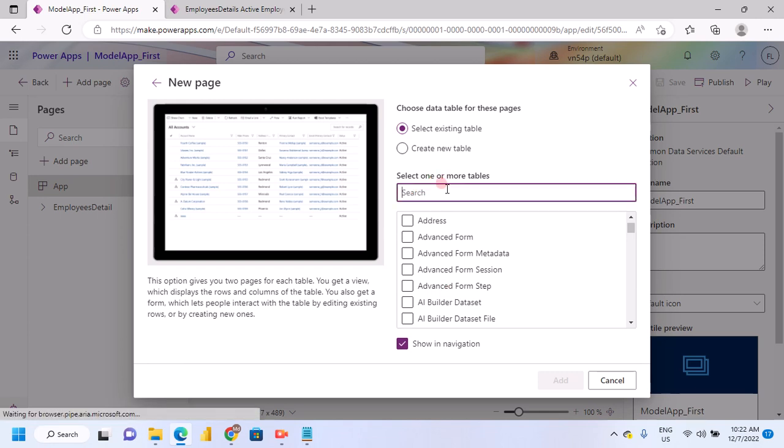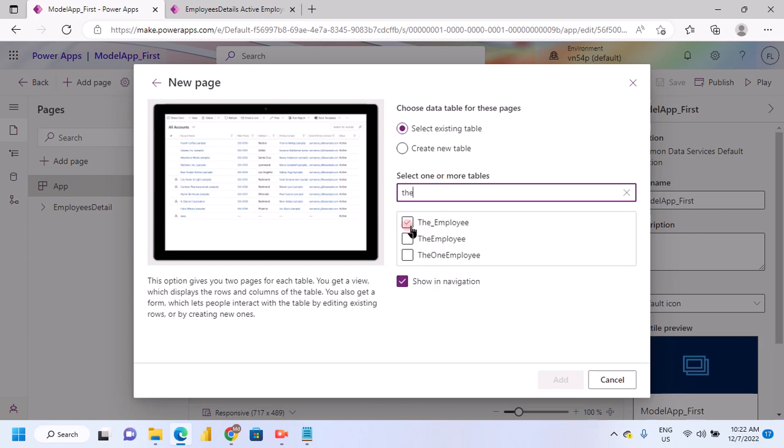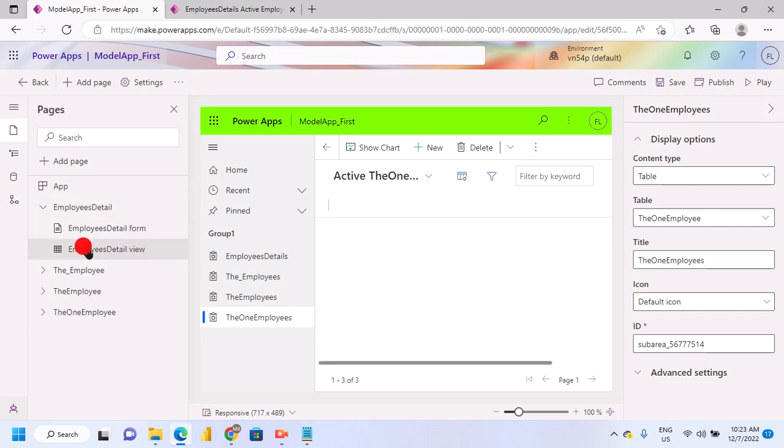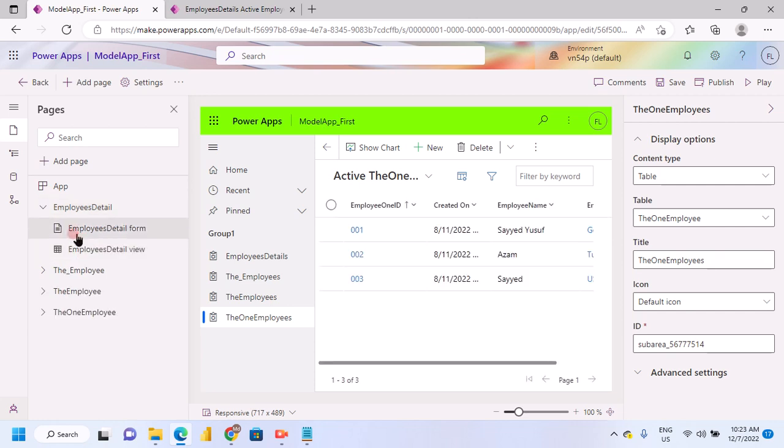And here you can modify, this is the table view, and this is our form. Okay, this is form, and this is the entity, form and entity. Okay, so I will save it. Publish.